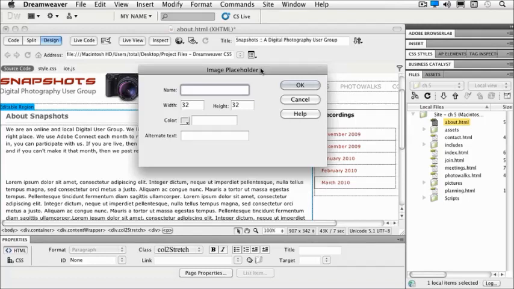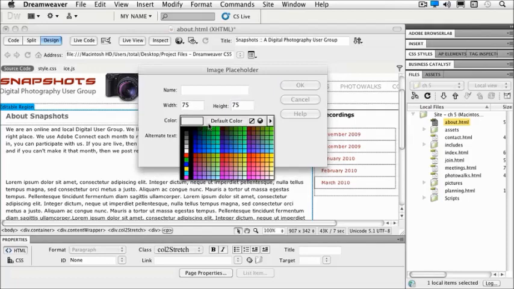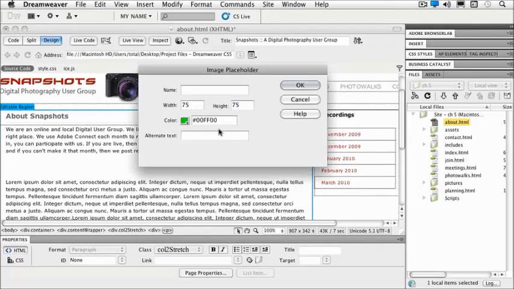We're not going to put a name for this one. We're going to give it 75 for my width and 75 also for my height. We're going to give it a color, and I'm just going to choose something incredibly ugly. That way, if I'm looking at my files, I can see an incredibly ugly color staring at me, and I think, wow, I need to make sure and change that and replace it with the correct image. This is going to be all about beaches.